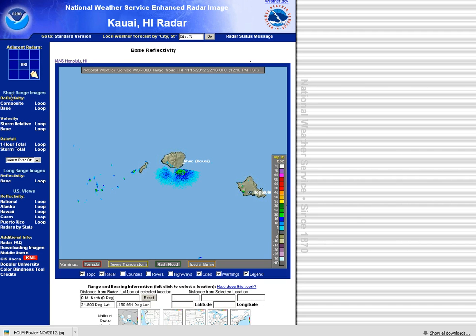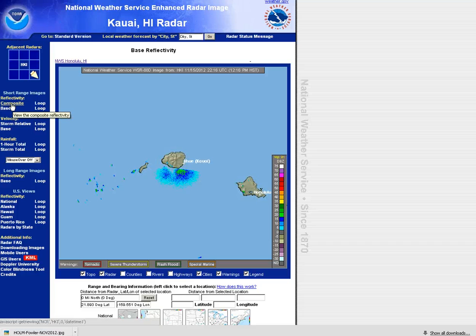On the left side of the screen there's a couple of different things I want to talk about here. Under reflectivity, this is the return from a raindrop or snowflake or hailstone, how much energy is returned back to the radar. So the brighter the image, the hotter the color, the more energy is being returned. Say the bigger the raindrop, the bigger the hailstone, etc.